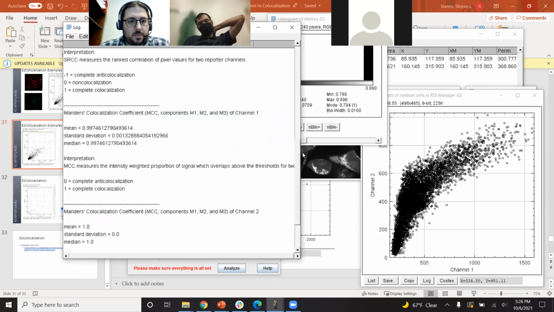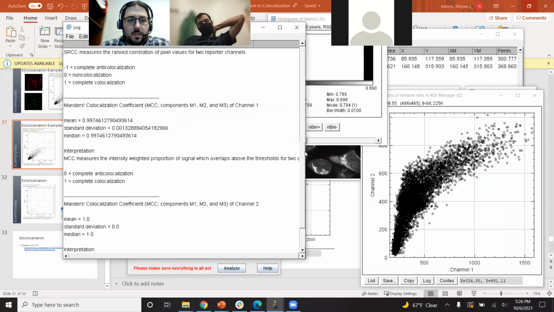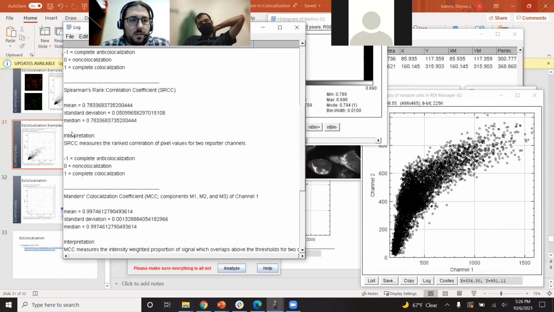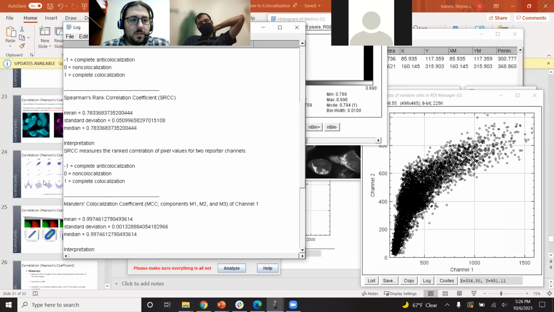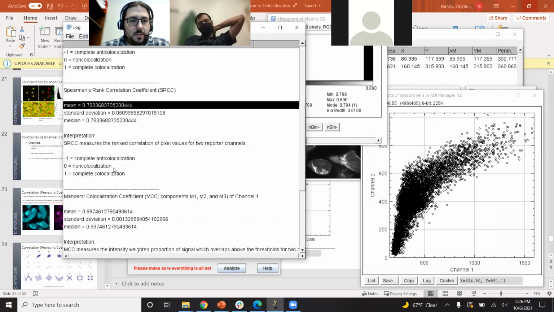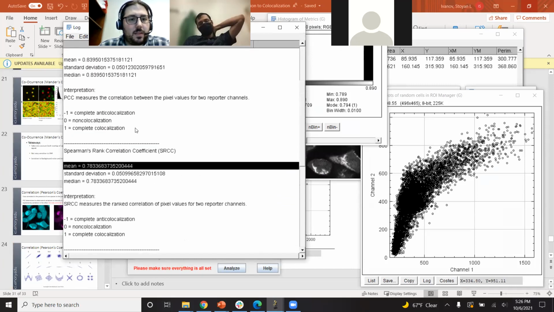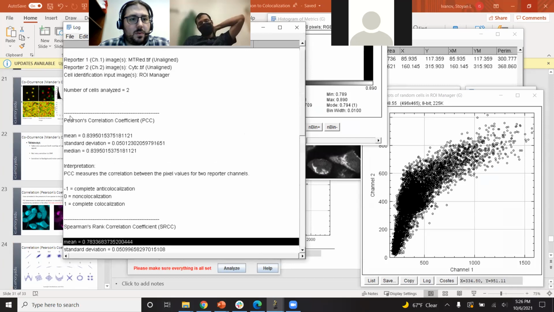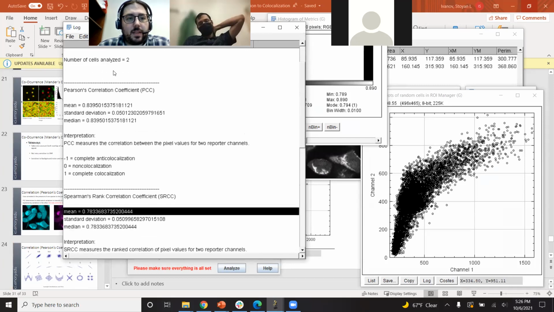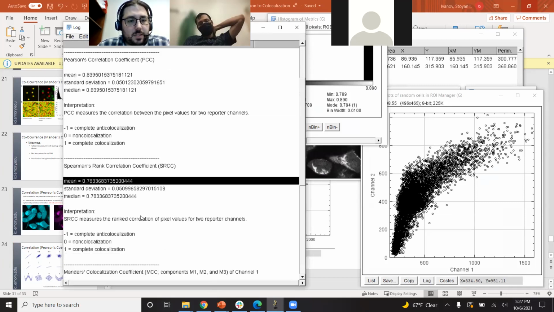And wow. From Mander's coefficient, we see a lot of co-occurrence. Values for that are very high, near 1. And for Pearson's, now this is where we would ask the question of how does the relationship look to us?